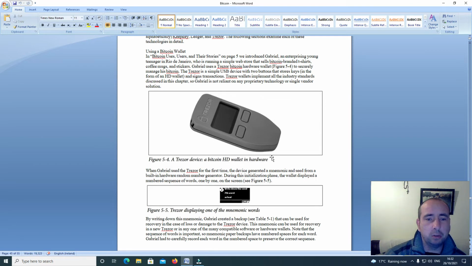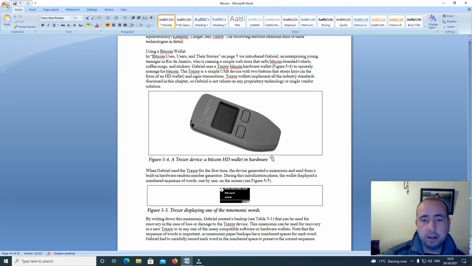Using a Bitcoin wallet. In Bitcoin uses, users and their stories, on page 5 we introduce Gabrielle, an enterprising young teenager in Rio de Janeiro who is running a simple web store that sells Bitcoin branded t-shirts, coffee mugs and stickers. Gabriel uses a Trezor Bitcoin hardware wallet, figure 5.4, to securely manage his Bitcoin.